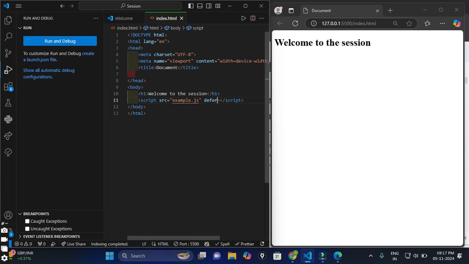Okay, let's compare async and defer. Async: the script loads and runs as soon as it is ready, possibly interrupting HTML parsing, best for standalone scripts. For defer, the script loads in the background and executes only after the HTML parsing is complete, keeping the flow smooth, best for scripts that interact with the entire HTML structure. The loading behavior for these is parallel.